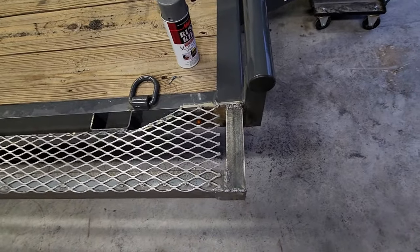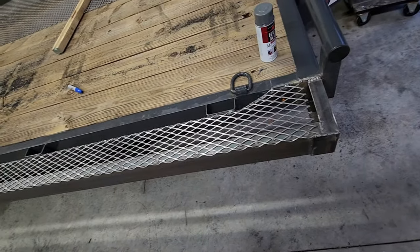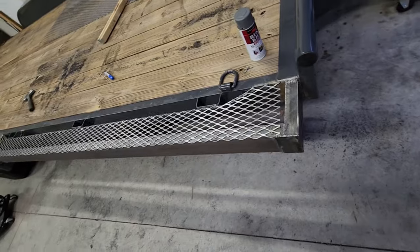But I'm packing up for the night. Actually, you know what I'm going to do is I'm going to get this all painted and pull it out, paint it, and I'll load the machines on there, figure out where I want the D-rings, and then grind off that paint and put them on.